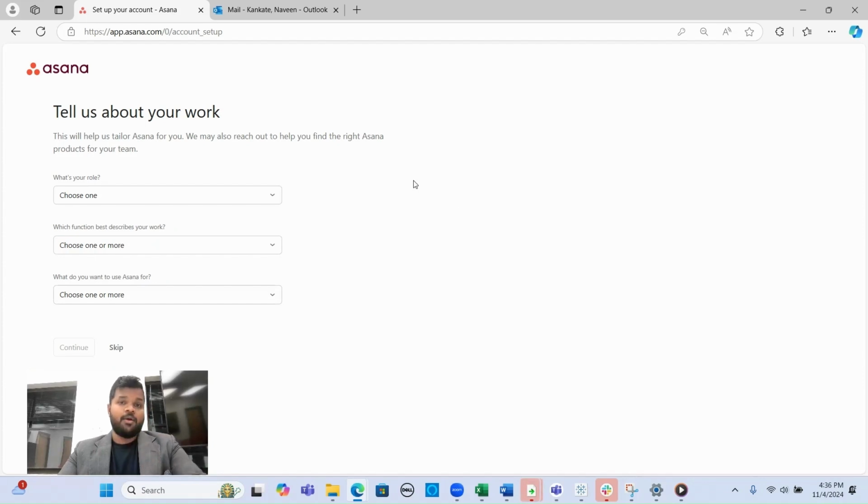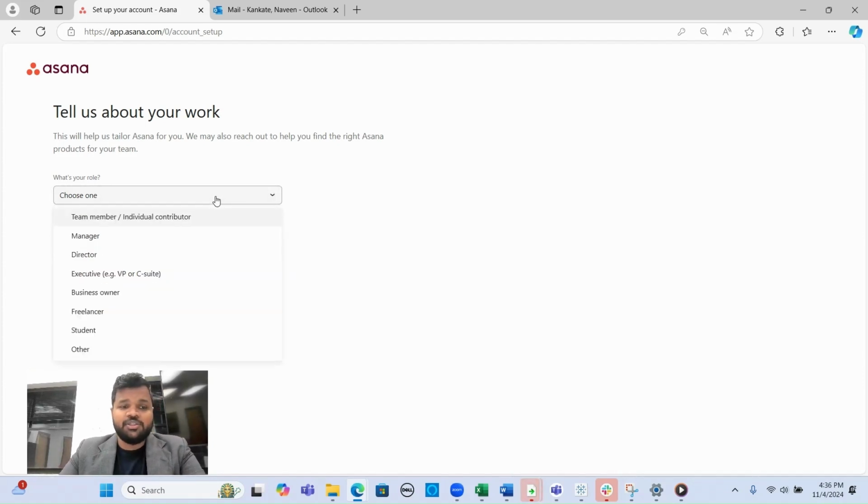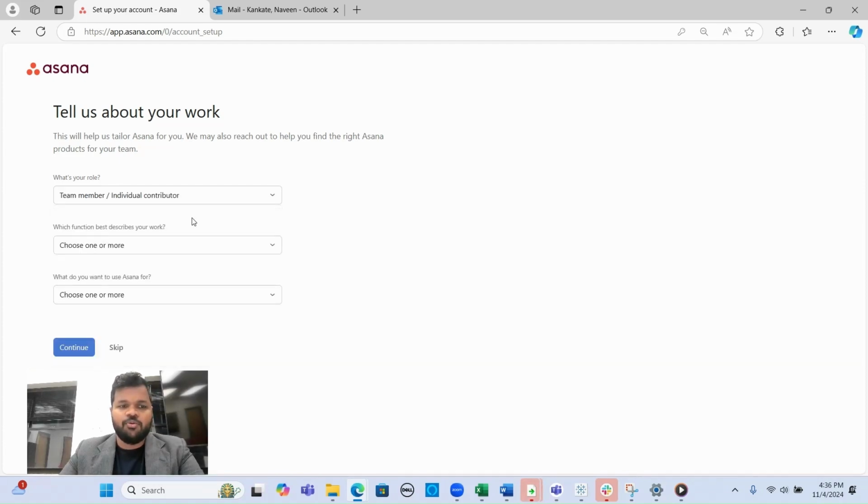All right. Now, what's your role? Essentially, you'll either be a team member or an individual contributor, but there are various things that you can choose your role to be.